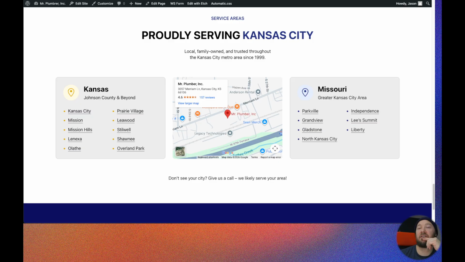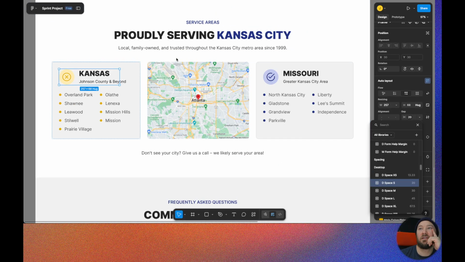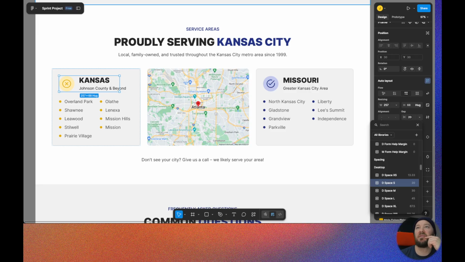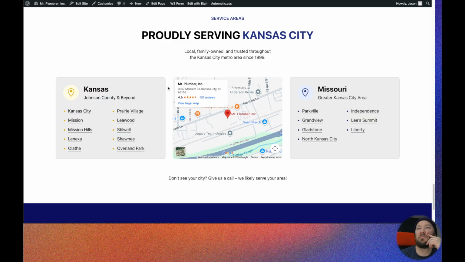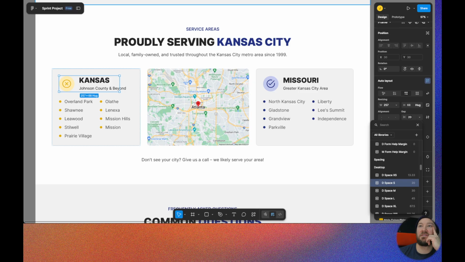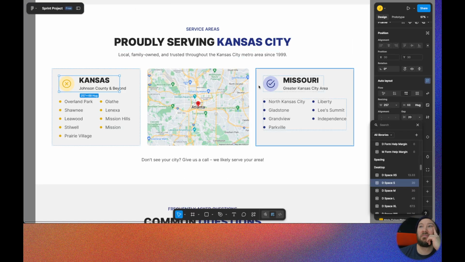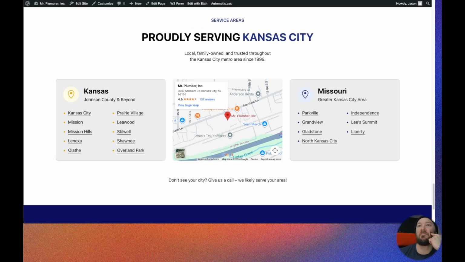We have our outline. If we compare it here, in this one, it looks like our map is a little bit bigger, but I think it's design-wise just fine showing it as 3 equal parts because these are the main important pieces. The map isn't quite as important, but you can see this matches everything that we're seeing here. Obviously my icons are a little different. I just put placeholders in Figma, and you can see this is working.